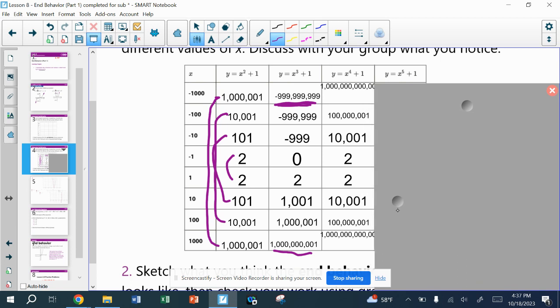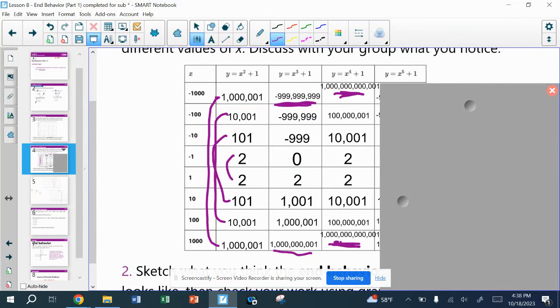When I switch to a fourth degree polynomial, I want you to notice again that same symmetry that we noticed with the second degree polynomial. This matches this, right? We've got that symmetry. It doesn't seem to matter if the x's are really small, the y's can be really big, right? But again, this is going to match this. The y's start and end with really big numbers.